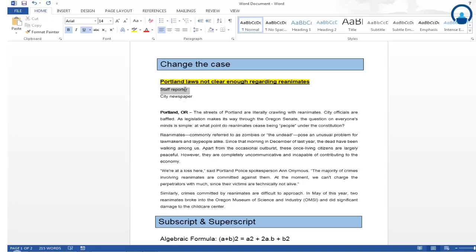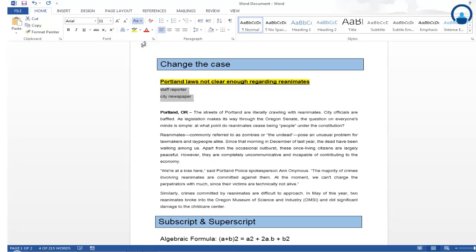Now over here the next we will study is change case. If you see, there are 5 types of change case options in front of you. Over here the foremost is the sentence case. Sentence case basically makes the first letter of a sentence a capital, and the rest in small letters. The lowercase makes all the letters lowercase, meaning all the letters in small letters. If I click, you can see that all letters are in small letters respectively.